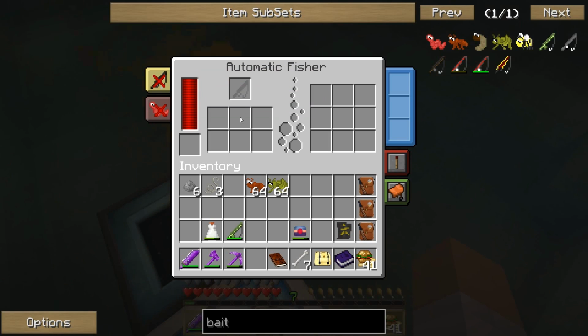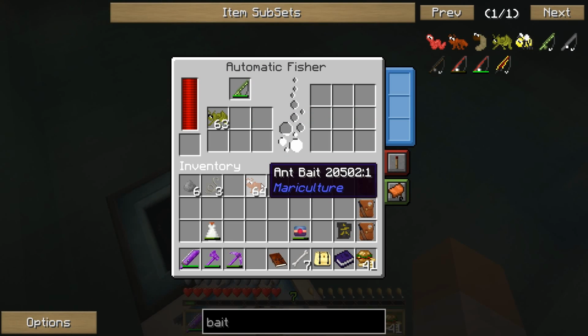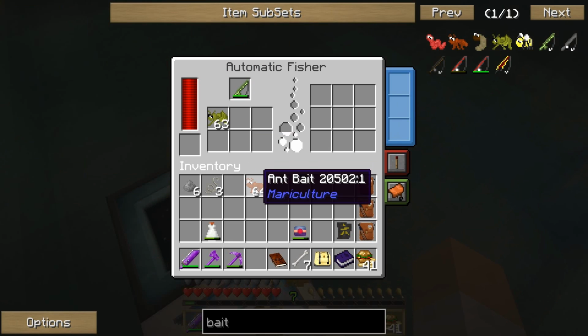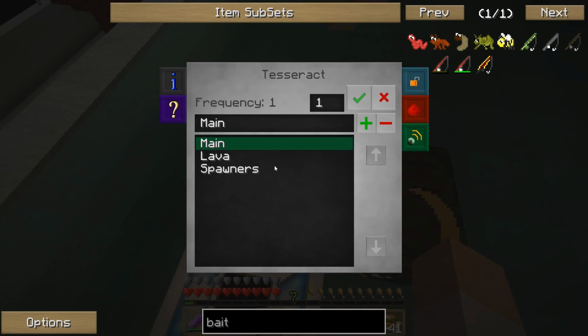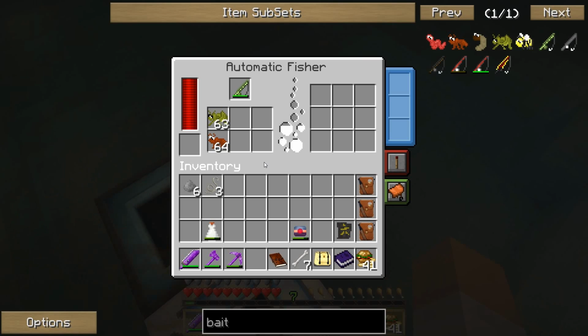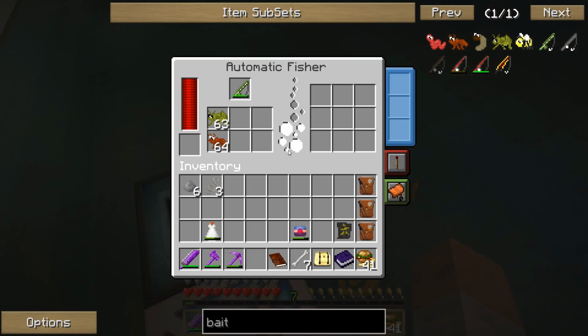See, fully functional. Okay, so this is the interface. That's the first time I've seen it. We toss a fishing rod in there. If we toss our grasshoppers and our ants in there, you can see it's already starting to work. The auto eject items is on. That should be good. It should eject items back into the Tesseract, and they will end up in the main system. So I'm going to end up with a bunch of fish in the main system.